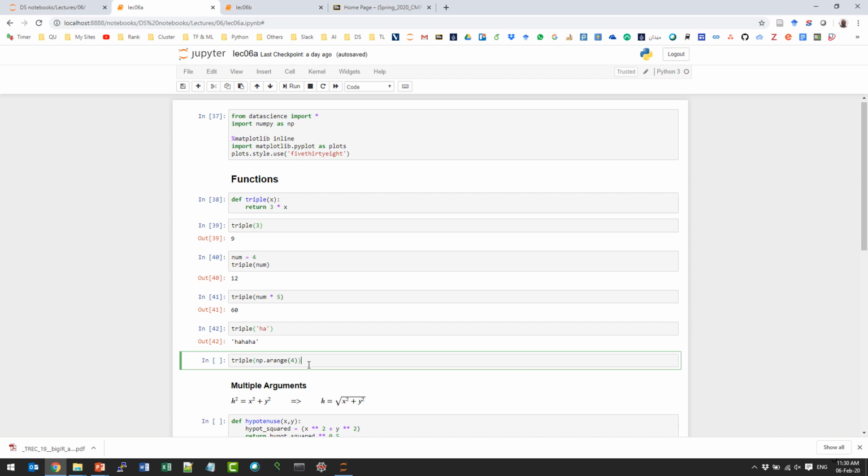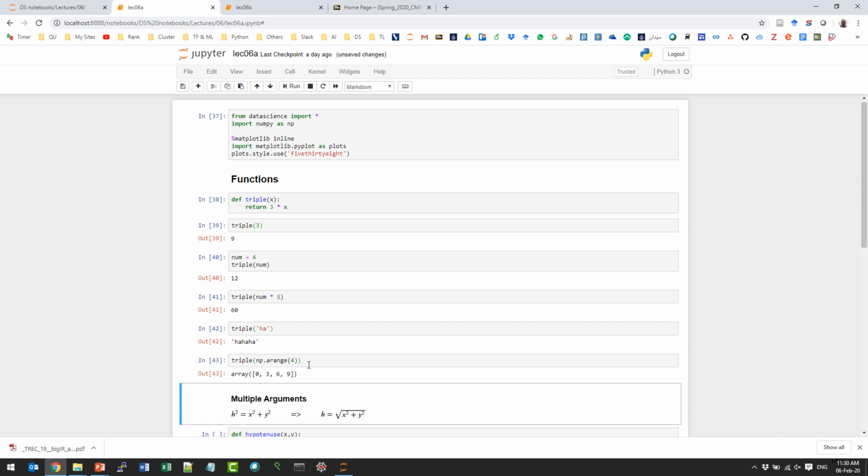So what should be the return in the array here? What's the input array? 0, 1, 2, 3. So the returned array will be 0, 3, 6, 9, multiplying by 3. Any questions so far?